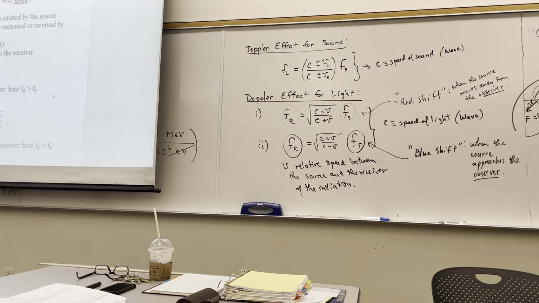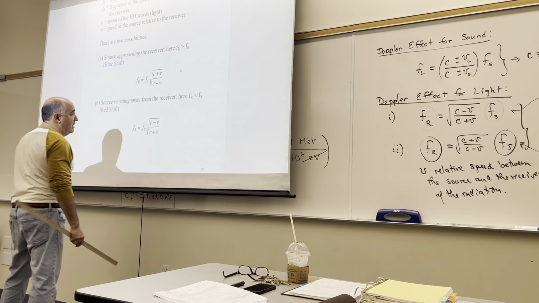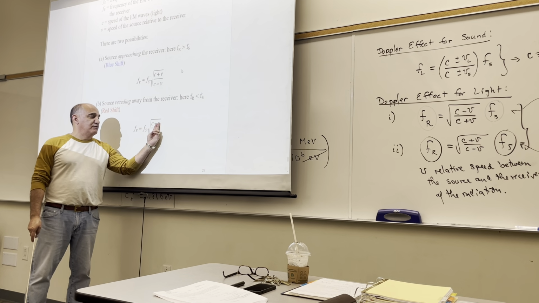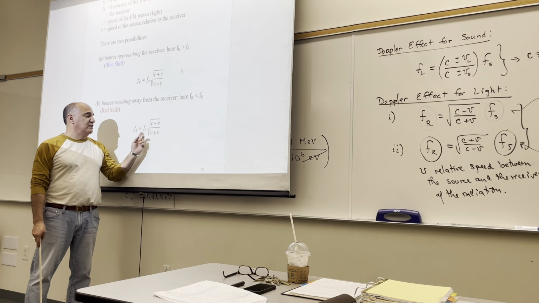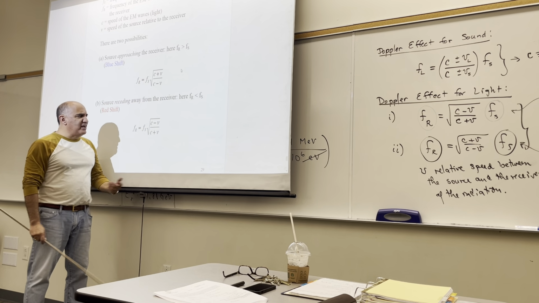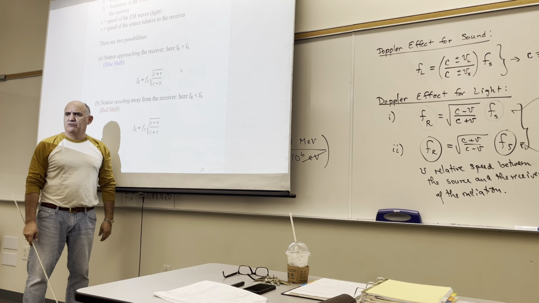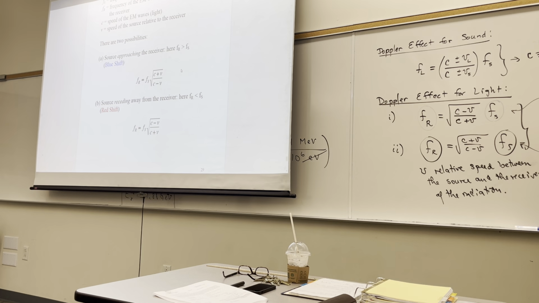And what happens if the relative speed between the source and the listener is much less than the speed of light in vacuum? I mean, you might say, well, if this is very small and that's very small, then you can forget about them. So c minus nothing, c plus nothing is like c over c is 1, and then the two frequencies are the same. That's at the extreme. Same thing over here. But what if, let's consider the first order correction. And so there was a homework problem. Can I erase, maybe I'll just erase this, where I've done that calculation.